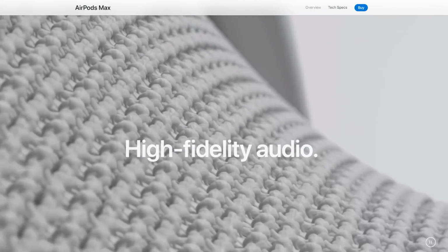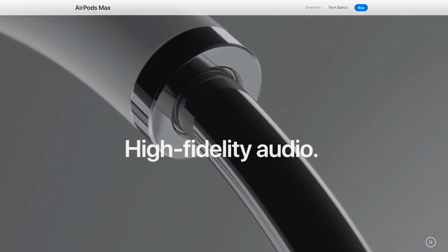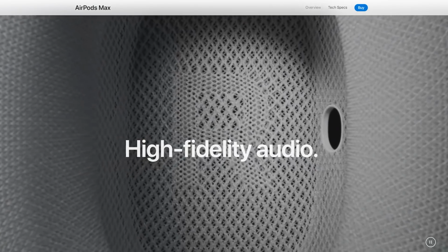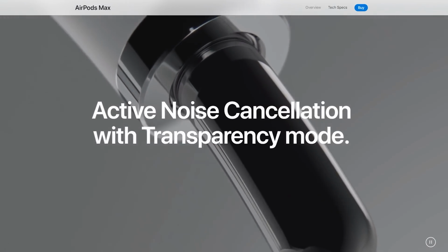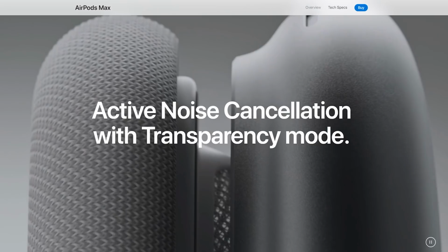This actually sounds a lot better and a lot clearer, and actually has surprisingly no latency for me to be able to hear my own voice, which is not leading to any sort of jamming speech feedback effect. So it's quite responsive in that regard. Transparency mode is actually awesome, but I guess I'll listen to a little bit more music and try to get what I think of them so far.